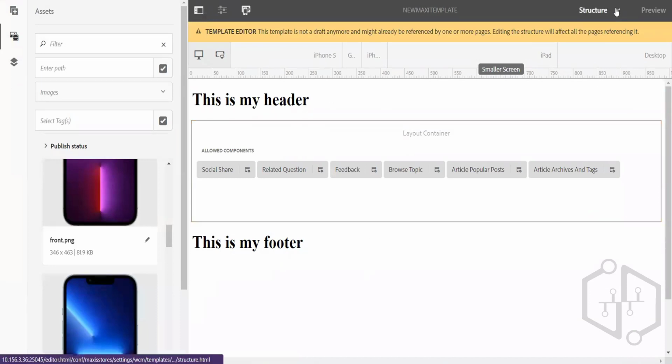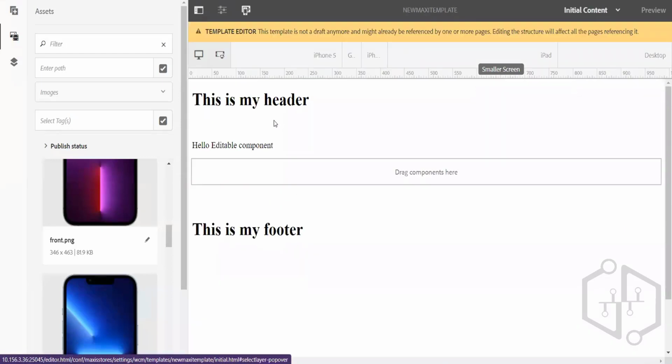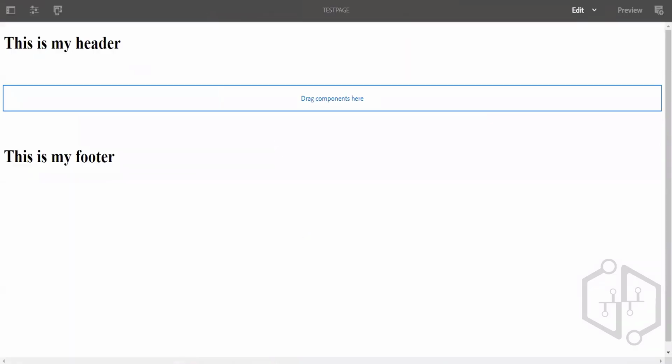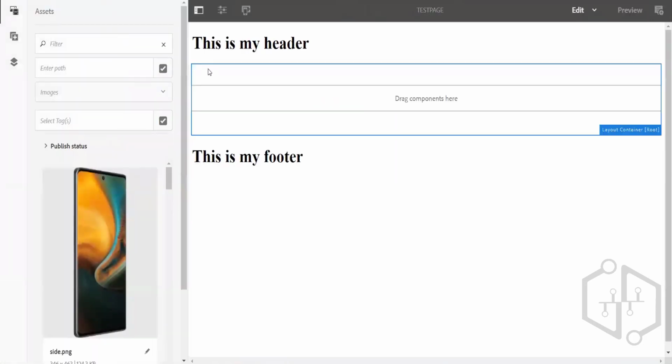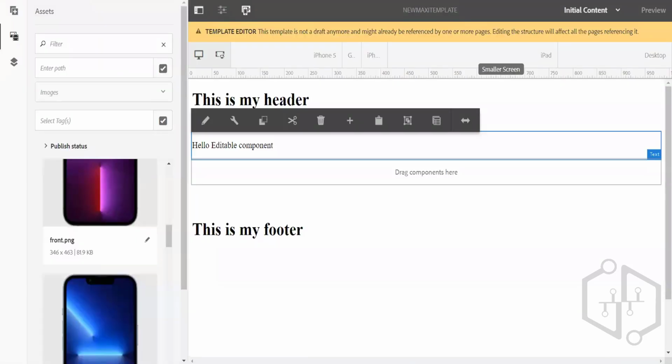Okay. So in the initial, you added this, but this change will not be available on the pages that are already created. So if I refresh, this change that you did in the initial part would not be there on the pages.